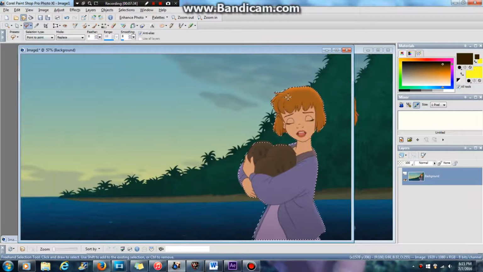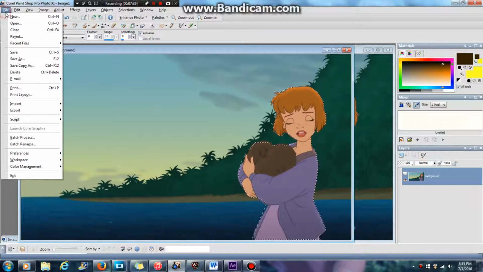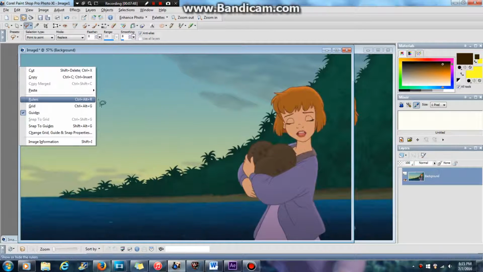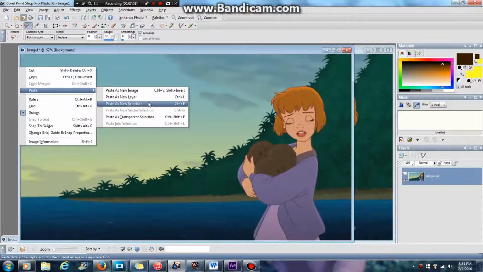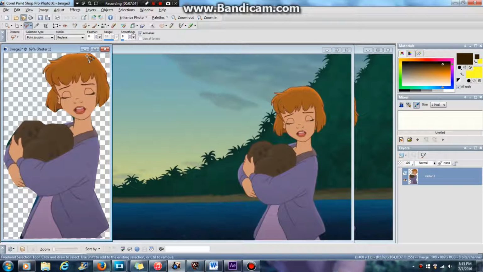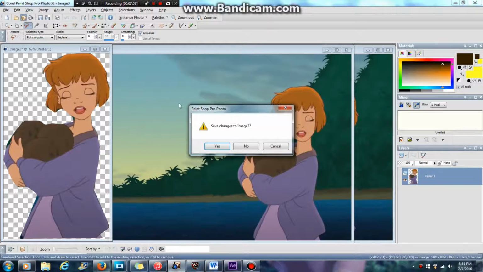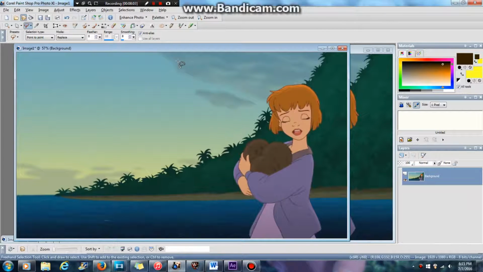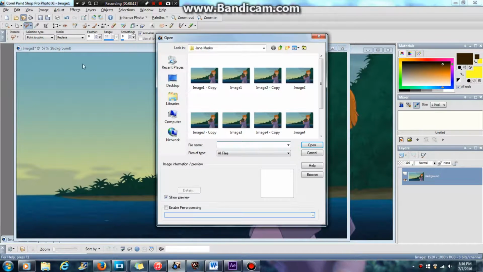So, after you have selected her, what I normally do is I copy the selection. I will then either open a new file or I will just create a new one. Paste as a new image. Oh wait, no, that brings her up too much. Okay, never mind. I take it back. What you can do, and I completely lost the selection, is I actually saved a file a while back. Let's see if I can find it, where it is the same dimensions as this.